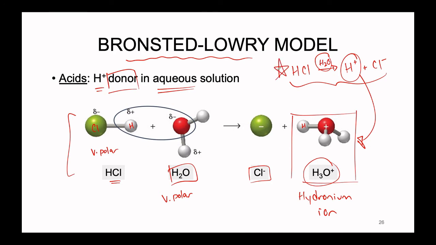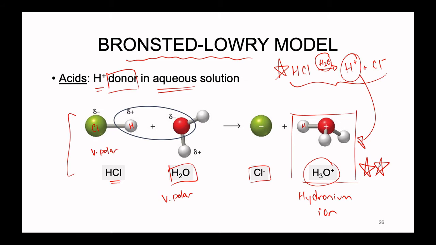The shorthand up above is an okay representation, just so long as we keep in the back of our minds that H+ physically, as it would exist inside of a beaker or a flask, anything in aqueous solution, is actually going to exist as this hydronium ion, because it's much more stable for the H+ to exist this way, to be stabilized by the solvent, which is readily available and abundant around it.